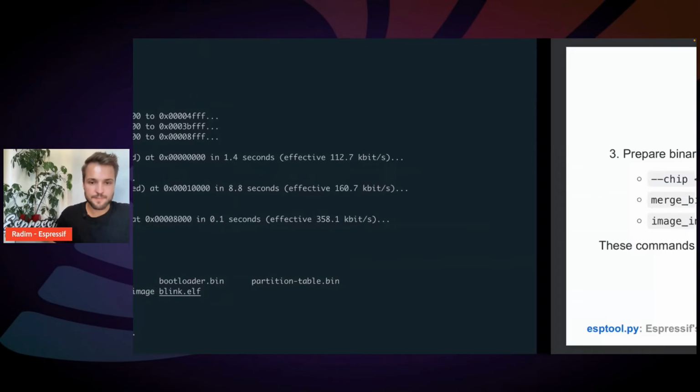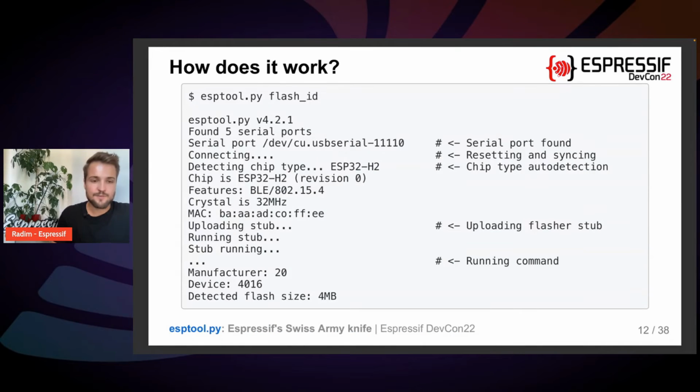Okay, that's how you use ESP tool. This was a set of basic commands. There's more, but we're not going to get into that right now. In the next part of the presentation, I'm going to explain how ESP tool works and how to debug some issues which come up a lot when we get GitHub issues or feedback from our customers or our friends.